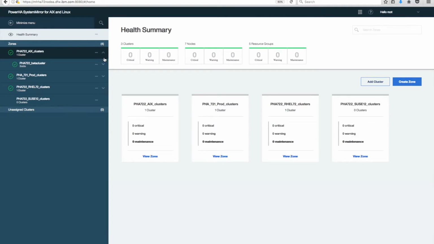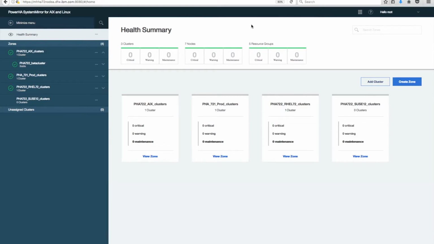The other video that our design team put together, which is another short video that gives you a quick glance at what you get with the 7.2.2 release, mentions that you can have cloud-based administration. So if you had regional clusters, you could have clusters in the east zone and in the west zone, and have the zones set up in that type of distribution. I happen to choose beta, prod, and then also distribute AIX and Linux clusters into different zones. So that's the first piece.